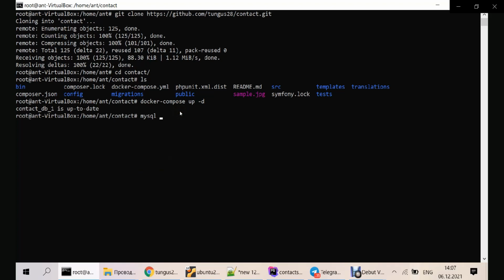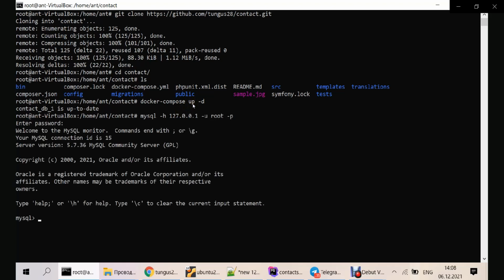And check whether the required database has been created. The password is simple here because it is a development environment. Our database is called Symfony, so let's switch to it.